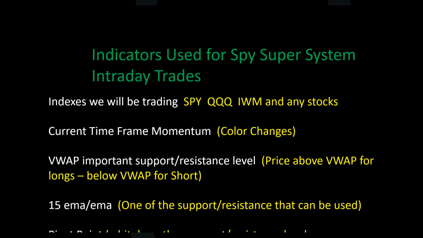And then you're going to see a pivot point. These are white lines. It's one pivot point. We only have one pivot point on the charts that occurs when the SPY super system identifies it. It creates that pivot point, and that becomes a support or resistance level, basically to let you know when to consider getting out of the trade, start to take profits.